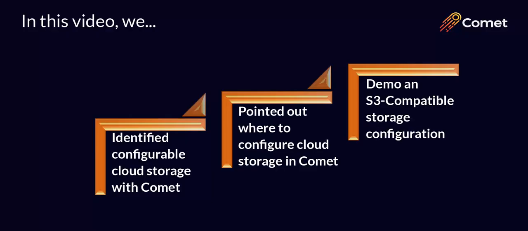And that's it. Just to summarize what we covered in this video, we've had a look at the storage options that we can configure with Comet. We also identified the spots in the client software and Comet-hosted server where we can configure storage. And last, we trialed setting up an S3 compatible storage for a user on the Comet server.